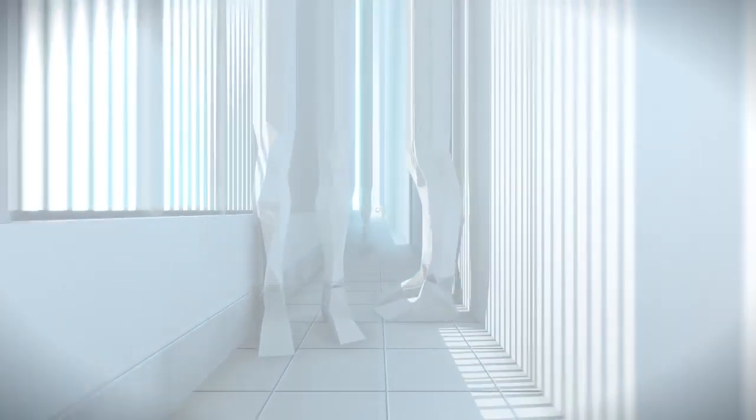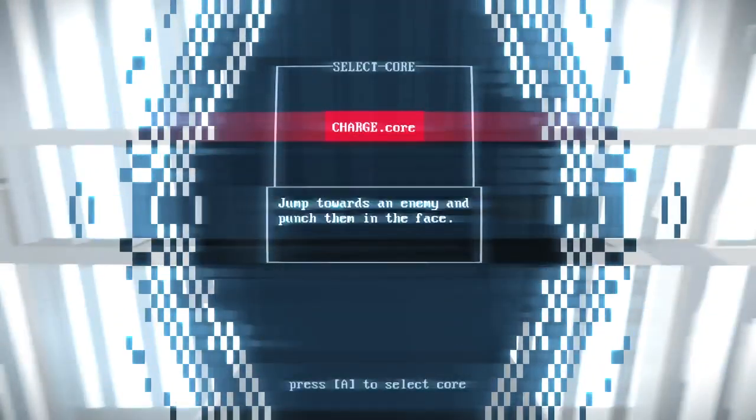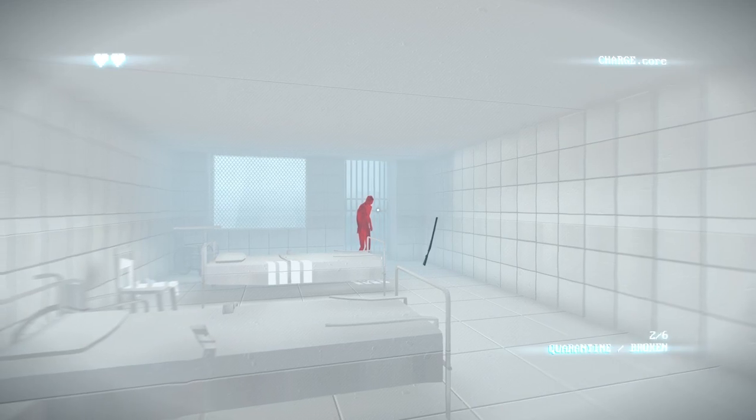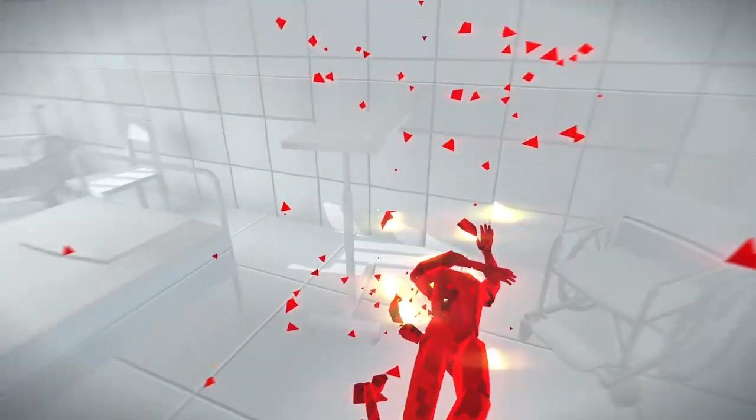Alright, here we go. Oh, that's gonna make me sick. Oh, wow. Those are some big freaking legs. Okay. Oh, now, if this was on VR, I would probably be barfing right now. Charge core. Jump towards an enemy and punch him in the face. Yeah, all right. Where are you at? A jump. Punch him in the face. Weren't you holding the shotgun or something? Where'd that go?